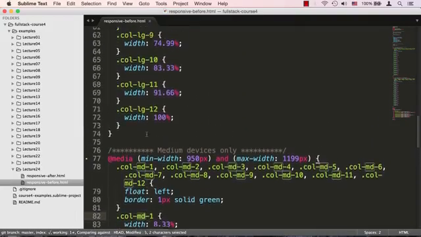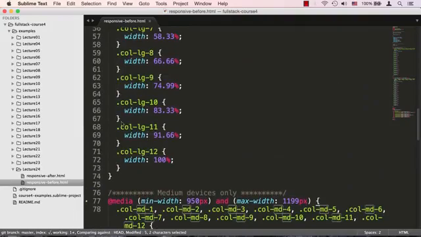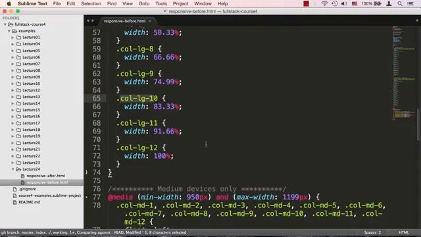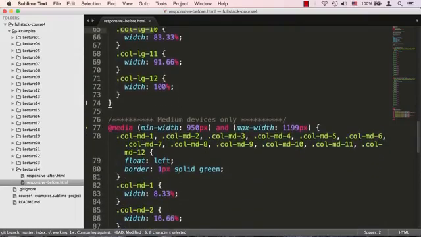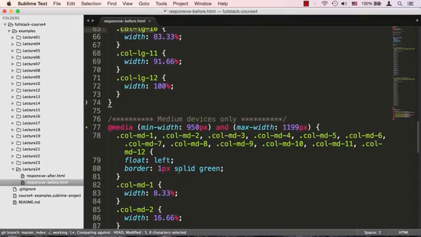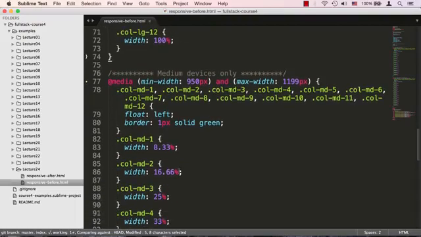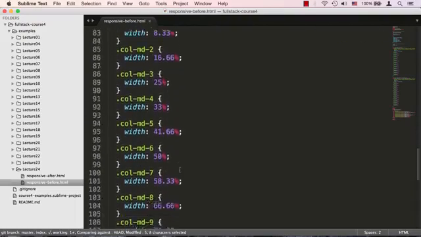And for a larger device, I could express the same thing with LG, larger device classes. So I could give the same element 2 different classes, and I'm guaranteed that only one of them will apply at a time, since my media queries don't overlap. So both classes will never really exist at the same time. I could define more of these media queries, but for demonstration purposes, let's stop here.